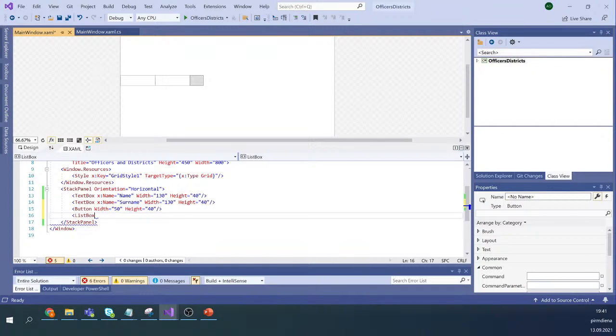So we add, let's say, the officer. And by the way, let's also then add the label for the button. So it will be add. And then the list of the officers will be added then on the right. And here we can implement the listener.